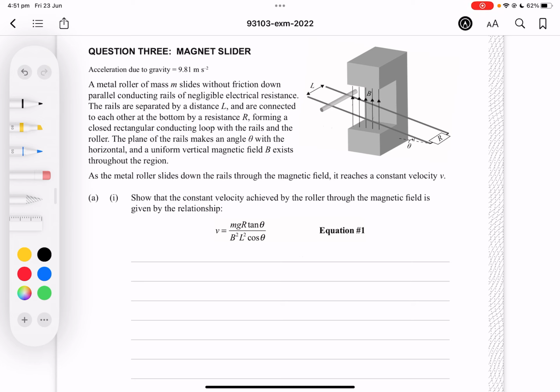So for this part, we're going to be looking at questions 3 and question 4. And for the last part, we looked at questions 1 and 2. I'll drop a link below to questions 1 and 2 if you would like to look at that at the moment. So we'll get straight into it.